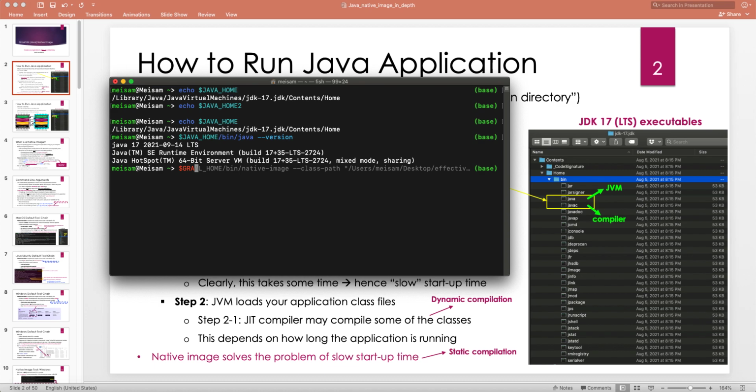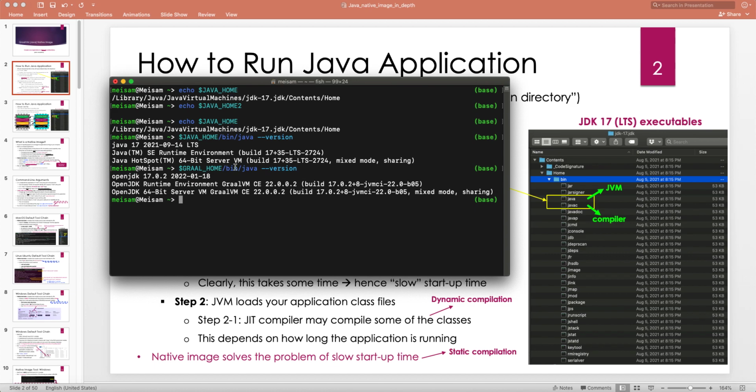Now GraalVM also comes with its own version of the JDK, which is very similar to, let's say, Oracle. So it also has a Java. Now this tells me that this JDK is based on the OpenJDK. It's not the HotSpot from Oracle. OpenJDK GraalVM Community Edition, right? So again, these environment variables are very convenient, because then you can quickly differentiate between a Java that comes from this JDK and one that comes from the GraalVM, right?